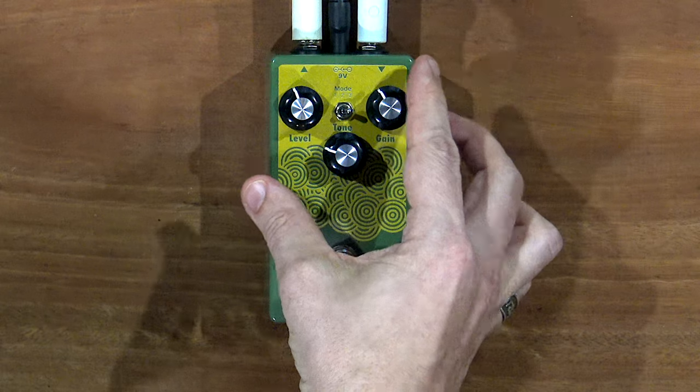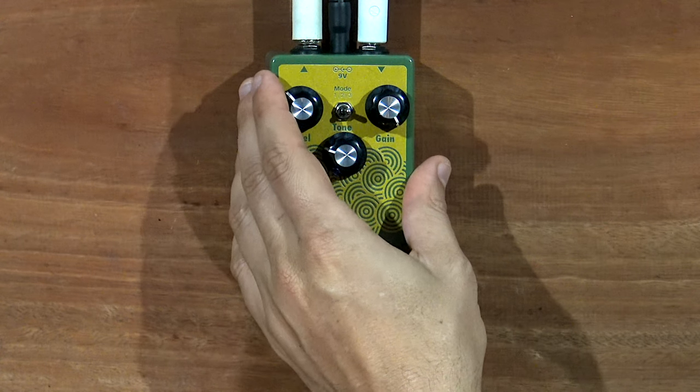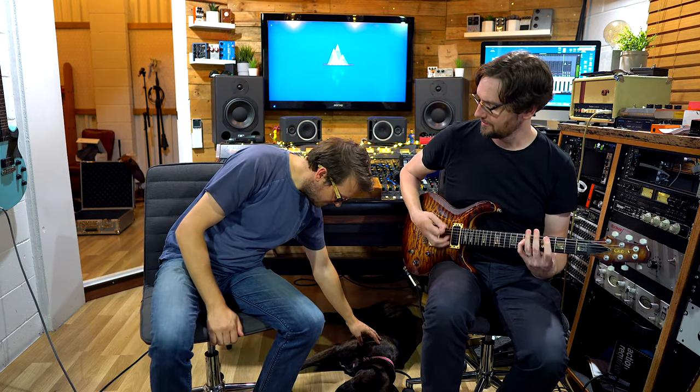Oh, the blurb. It says classic tube-like overdrive circuit. So is it my imagination, or can you hear almost a bit of clean in there in the back? But like a Tube Screamer, yeah, a little bit of clean in it, almost mixed into it. It almost sounds like that. Now let's do it the way you should use pedals, with the gain and fill. See, to me, there's a clean sound in there.